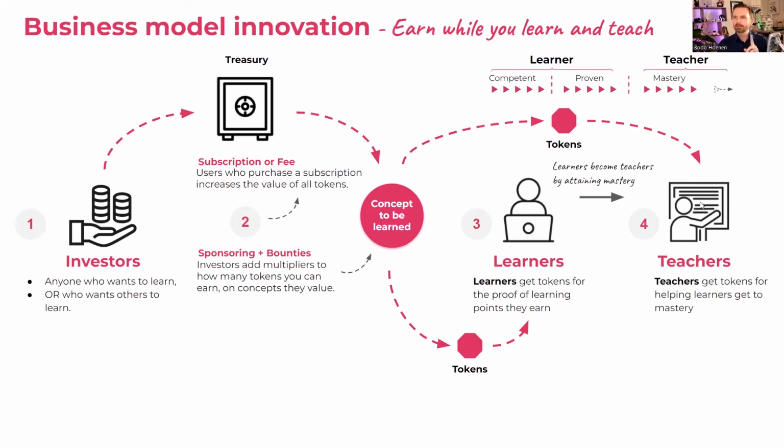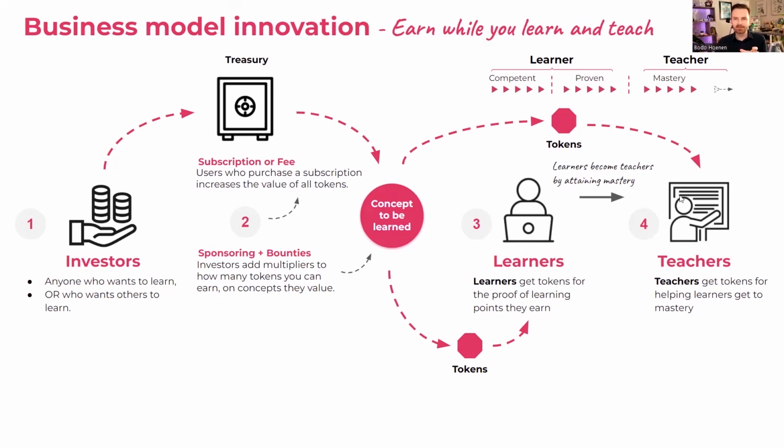Notice here one more thing, is that we can quickly identify the best teachers within the network, because the best teachers will have earned the most mastery points. Mastery points, which, like I said, have a decay function. So you can't just become a teacher and then suddenly rely on that success for the rest of your life. No, you need to continually learn and teach to retain those mastery points. So initially you earn tokens by learning. Once you learned enough to become a master, you're now doubly incentivized to teach others to learn that same concept.